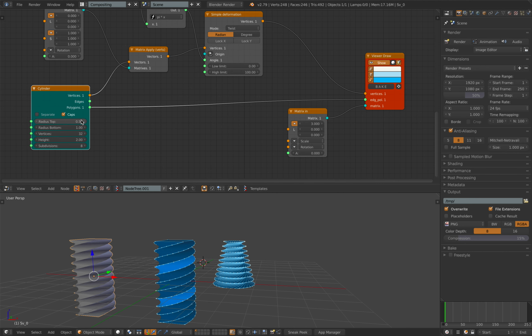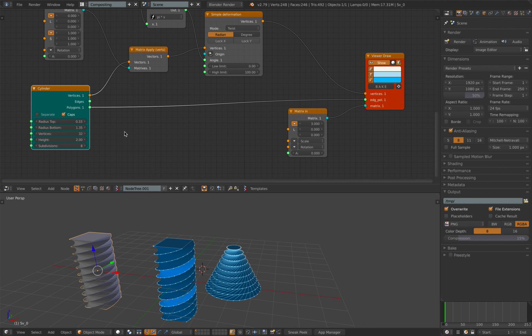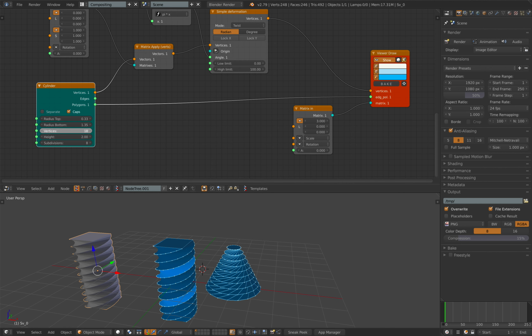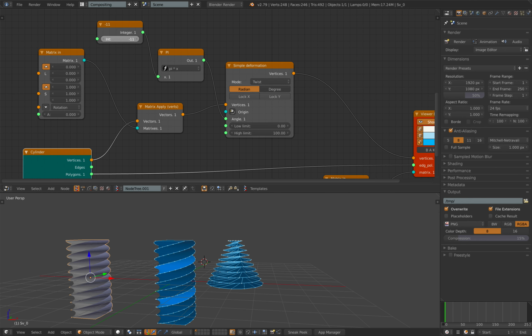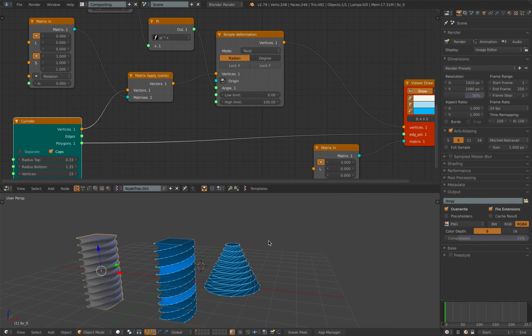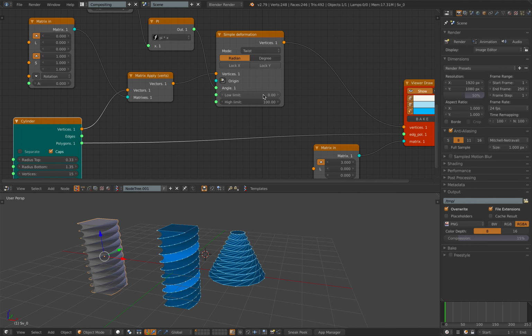And with cylinder, we get a taper for free, which is pretty cool. We can have the caps or no caps, so that's cool as well. And change the vertices, and we can get that result, so that's nice. And change the rotations using this pi. And at any point, you can also tweak the low and upper limit. So this will perhaps give a result that you want.